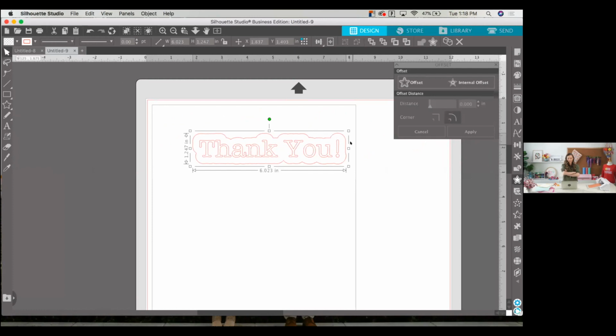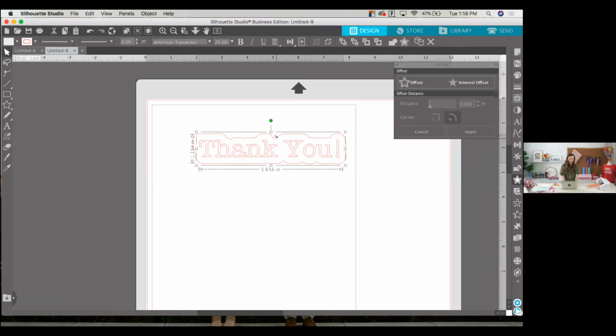One thing that I have come to realize is I don't like dealing with super tiny thin letters. So a tip that I want to give to you guys is, instead of cutting out the offset and then cutting out your letters and then gluing down all your letters that are super thin, if you're using a thicker font it doesn't matter as much.